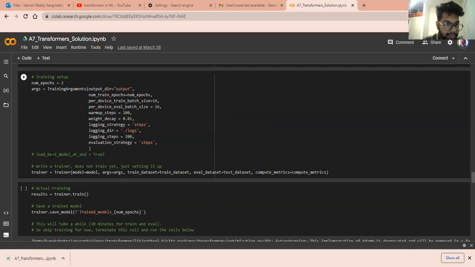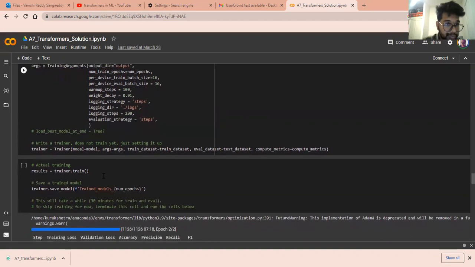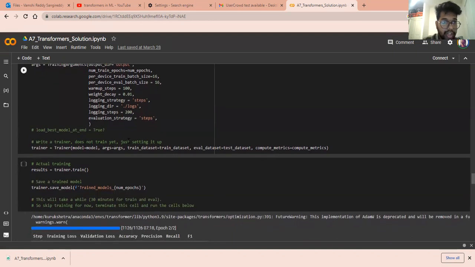Writing a trainer does not train the model, we are just setting it up with suitable values. We did not train it yet.